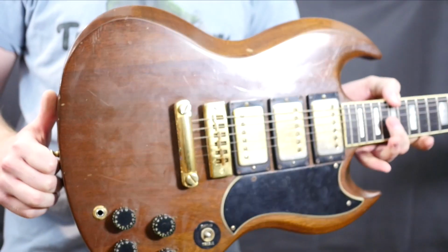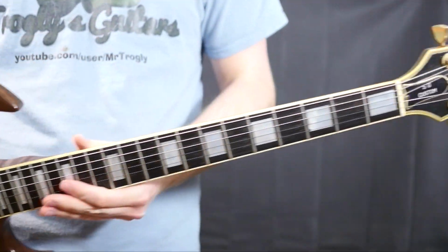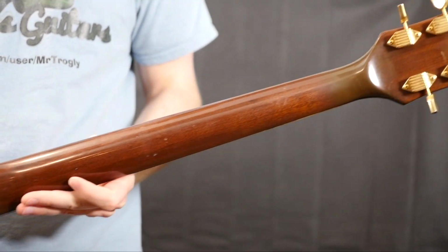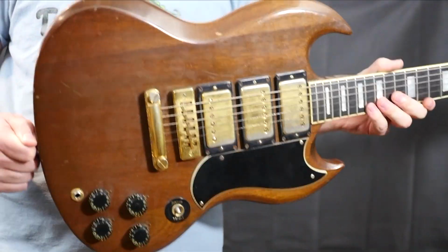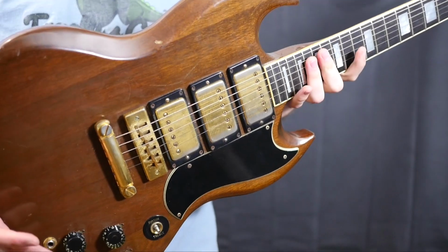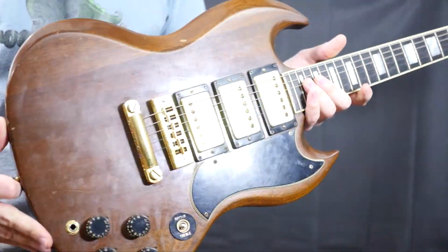Today we have a 1975 Gibson SG Custom. Now, I don't know what it is about SG Customs, but I can never seem to buy one of these that's straight. There's always something wrong with these guitars. The first one I bought had a twisted neck, had to send it back. This one, hidden headstock repair, gonna have to send it back. But I figured, well, we might as well document it while it's here.